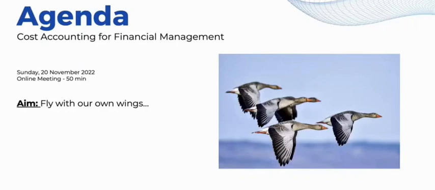So this is our agenda. It's for cost accounting for financial management, and we have 50 minutes. Today we will learn the terminology, main setups related to manage allocations, pros and cons, and reporting. But for this one, we will only focus on the FO integrations. So at the end, our aim is that you will be able to fly with your own wings.